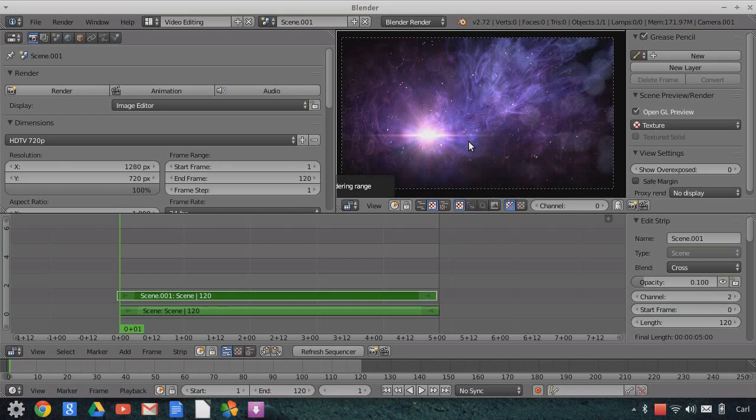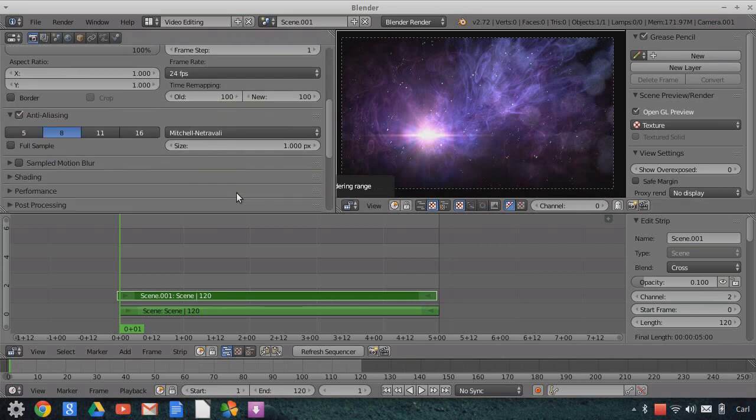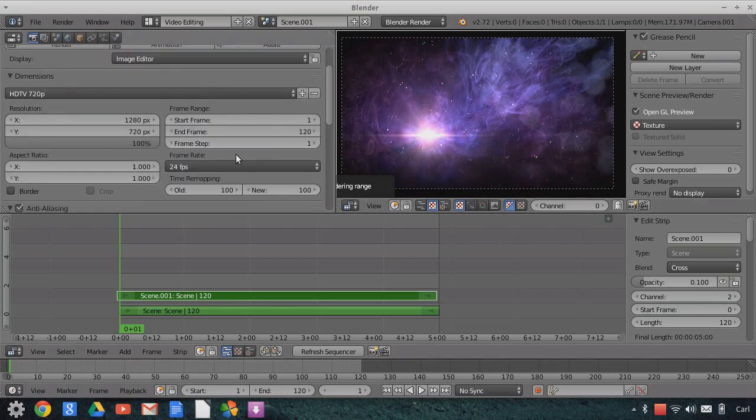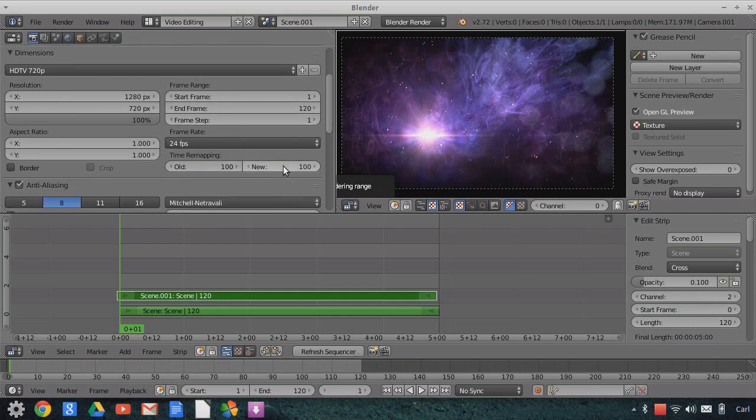Now, I could render the whole thing out from the viewport and oversample it, changing these settings here, the end frame and the time remapping to generate subsamples, and then I can change the speed in here. We're not going to do that right now. We're going to do this the simplest way, the poor man's way. Because it's a slow move, we can get away with this, okay?